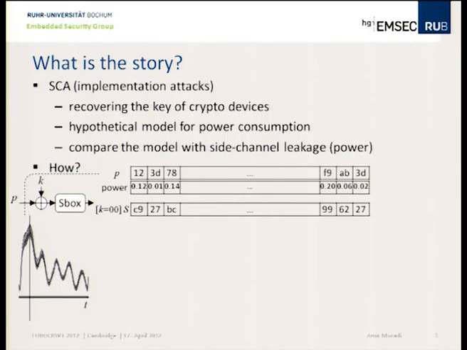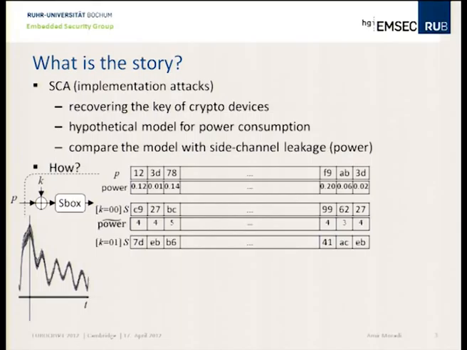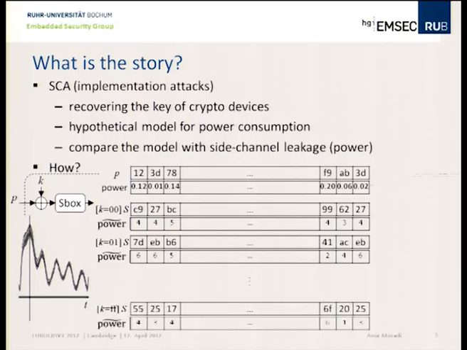Then we look at one specific time instance here, and we make another vector corresponding to the plaintext byte values, which is called the power vector. And then we try to check the guesses or hypotheses that we have for K, or part of the key, and for each of these guesses, we compute some intermediate values like an S-box input or S-box output based on the plaintext that we know here. Using the hypothetical power model, we compute another vector of hypothetical power values, similar to the vector that we have measured. We do the same for the other guesses that we have for the key, and we again get another hypothetical power vector. Since AES has 8-bit values for the key, we have a maximum of 256 hypotheses here.